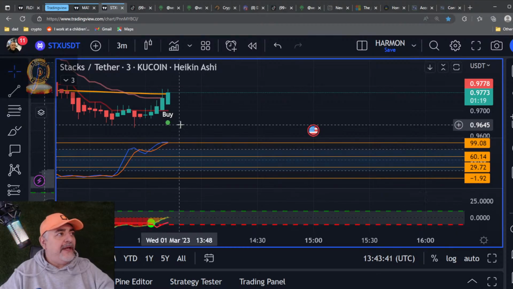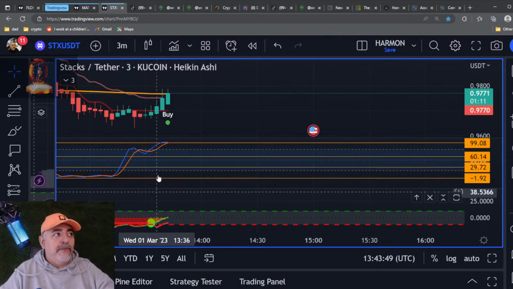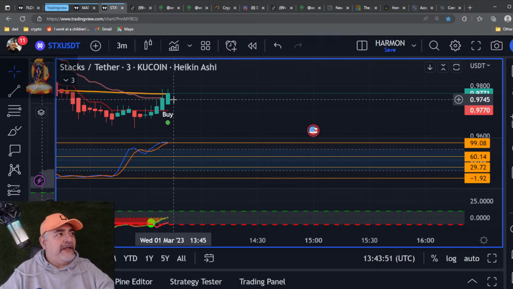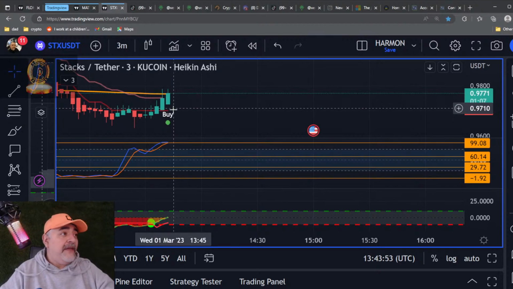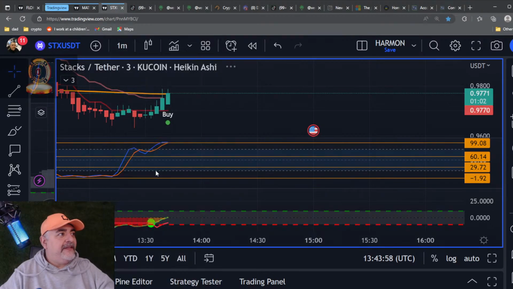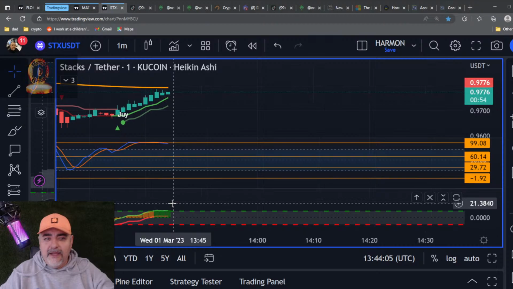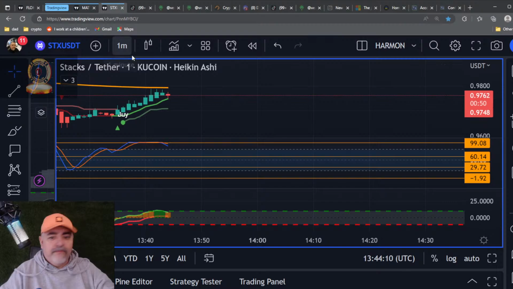Now, normally a moon and a buy signal without a trend will give you a big push, and then that's them grabbing liquidity. So normally when you have a moon and a buy signal, that's a liquidity grab, and then we're going to go into a short, which is what I think is going to happen anyways. So right here, we're just waiting for this short to basically confirm, right? We go to the 1 minute. As soon as this 1 minute shows weakness, which it is right now, it is showing weakness right now. So that's a liquidity grab right there is what we're seeing right there.